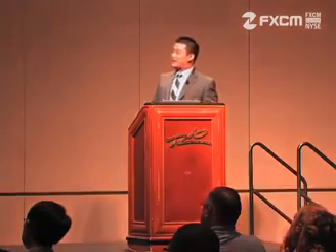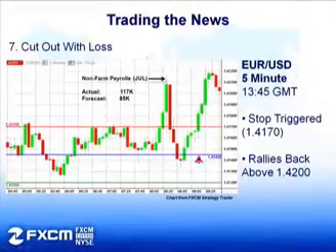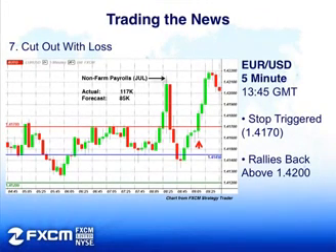So let's fast forward an hour. And what we clearly see here is right after our entry got triggered, we see it quickly reverse and really just taking us out of this trade almost within the first hour of trading. So our stop was triggered at 1.40170, and we see the euro dollar actually rally all the way back above that 1.42 level. So clearly, this example that we just had with the July non-farm payrolls report didn't pan out as we expected.